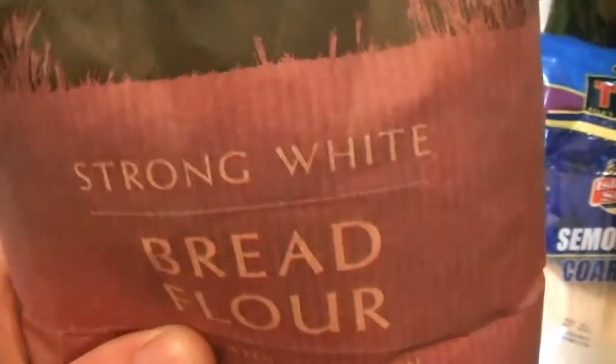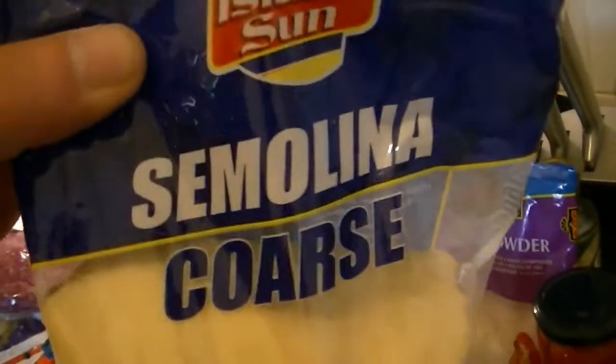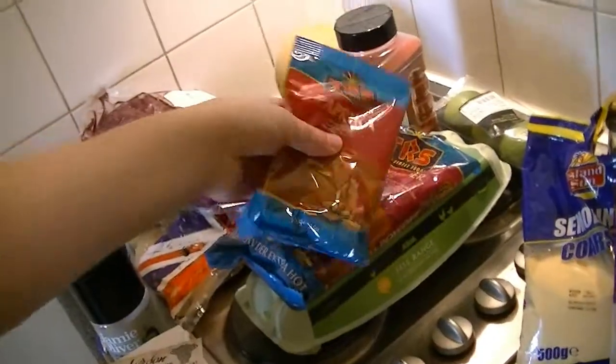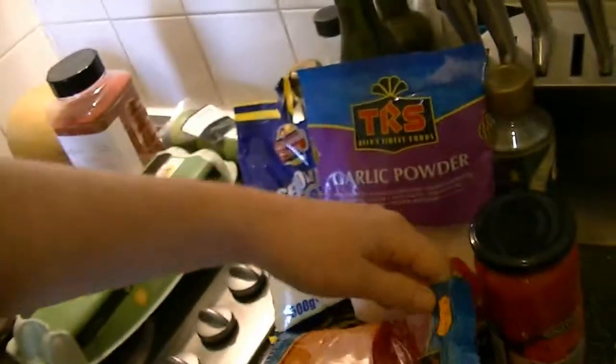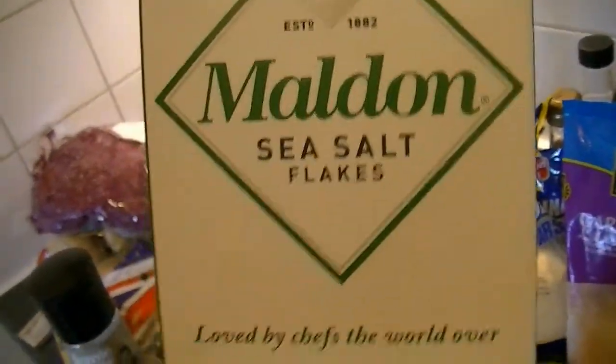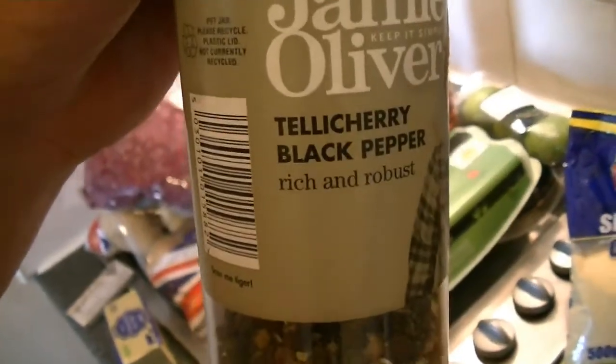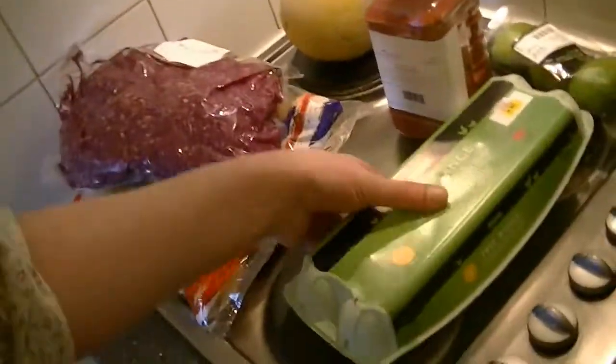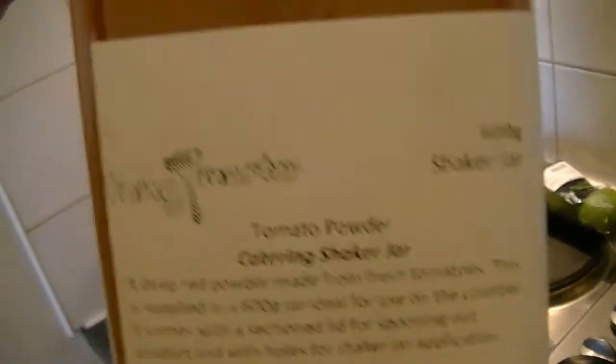Then we need onion granules, some strong white bread flour, some semolina flour, then some garlic powder, then roasted red peppers, then some paprika, some chili powder, then of course some sea salt, some freshly ground black pepper, some unsalted butter, then of course some free-range eggs, then some tomato powder. If you can't get this stuff, it's available on Amazon.